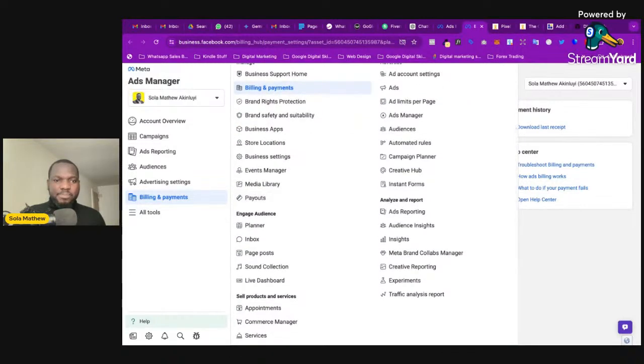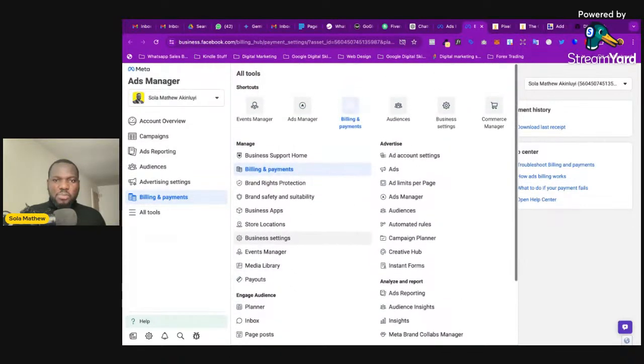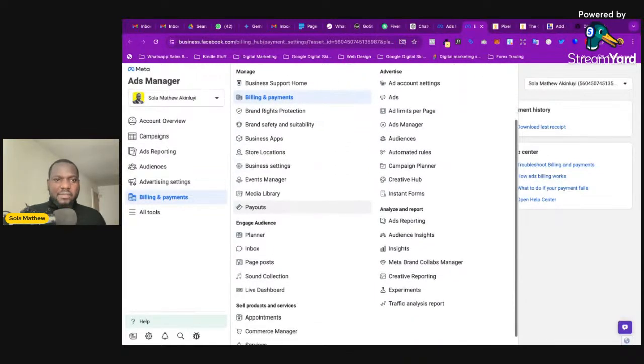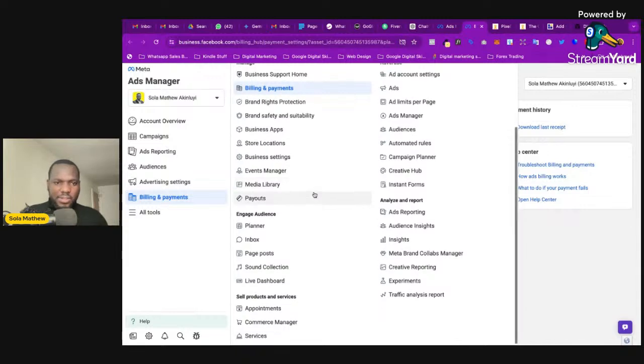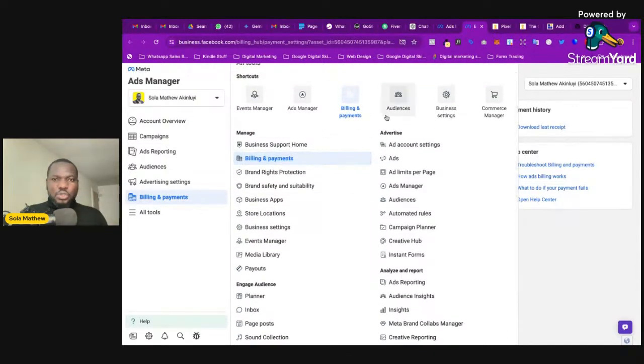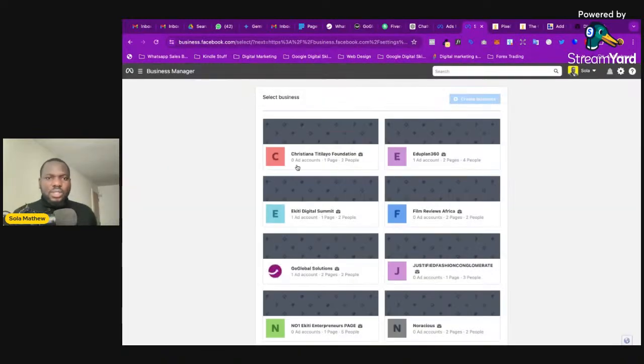And what other things can I show you before we start running ads? Because I'm trying to look for where I can verify the domain. Okay. That is if it's not been verified. It's very important that you also verify your domain. So let's go to, I think that should be business settings. Okay, let me click on business settings and see what we have there.